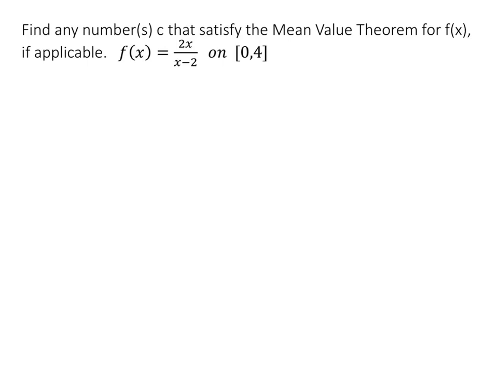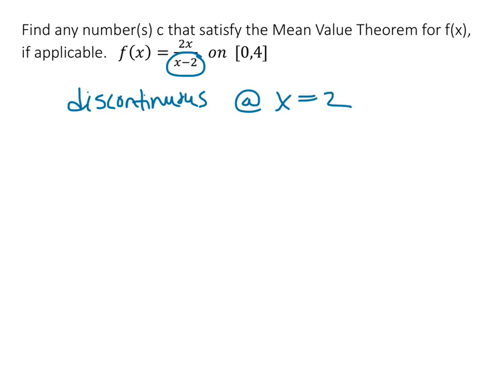Here we have a function defined on the closed interval from 0 to 4. However, we have a problem with this one. We might not be able to use the mean value theorem here because this function is discontinuous at x equals 2. In fact, you have a vertical asymptote at x equals 2, and that is within that closed interval from 0 to 4. So that function is going to approach infinity somewhere in the middle of that interval, and it won't make sense to consider an average slope from the two endpoints, since the slope's going to approach infinity at some point.